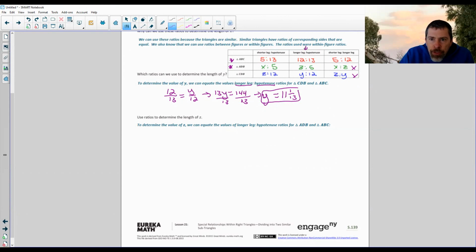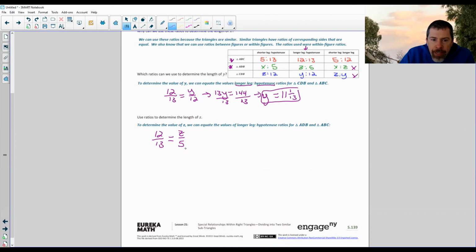So we're always going to either use the long leg hypotenuse in this case or the short leg hypotenuse over here. Short leg to long leg in this triangle was not what we could use because we have two unknowns, if that makes sense. So now we're going to do these two triangles, this column here. So I'm going to say 12 is to 13 as z is to 5, okay?